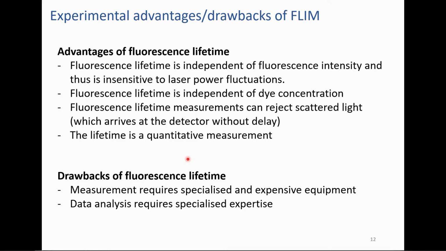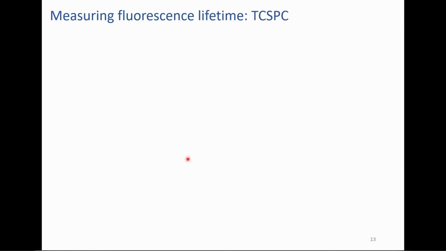There are drawbacks. The measurement of fluorescence lifetime in the microscope is really expensive to do. You need some very expensive equipment. And the other is that you need quite some expertise to analyze the data. So in every pixel you need to actually look at these decay curves, deconvolve them and so on, and that requires a lot of specialized expertise.